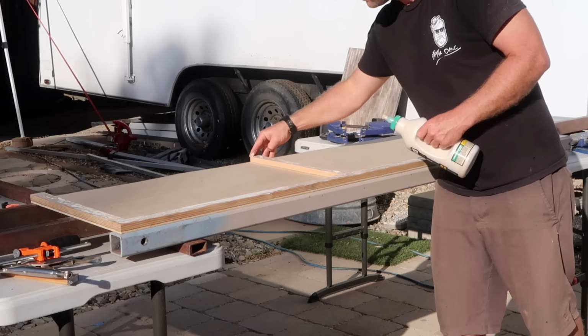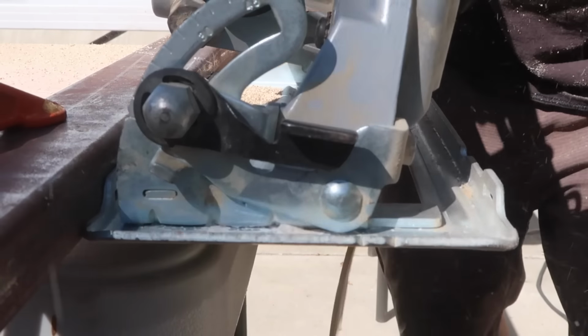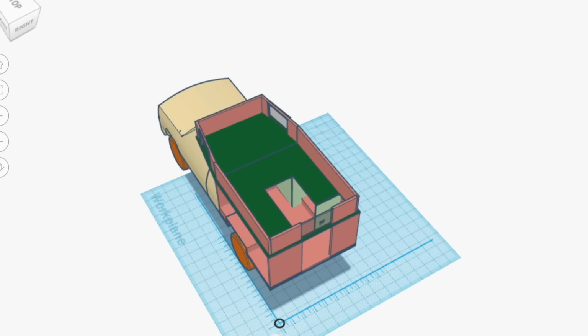No windows in this one, just a simple panel with Douglas fir frame, plywood skins, and foam core. But I did need to cut the edges to meet the angle of the Cabover walls before gluing, screwing, and glassing it in place. With the inner pop-up walls done, I was ready to insulate the Cabover floor.